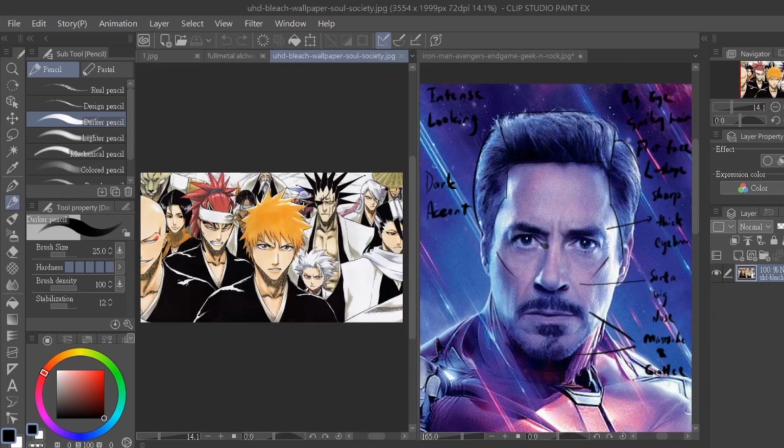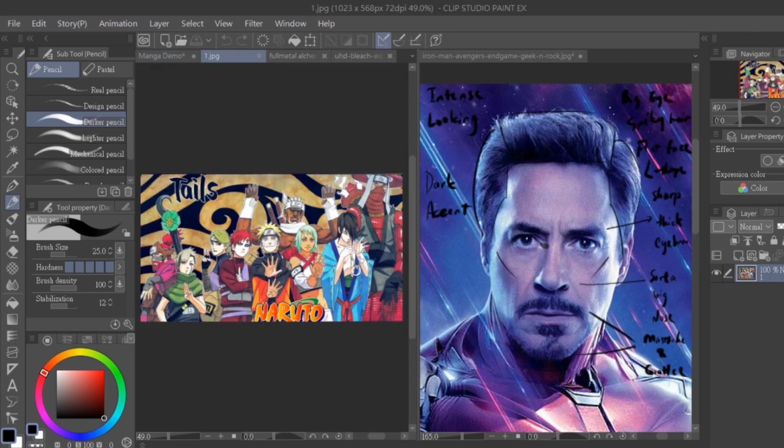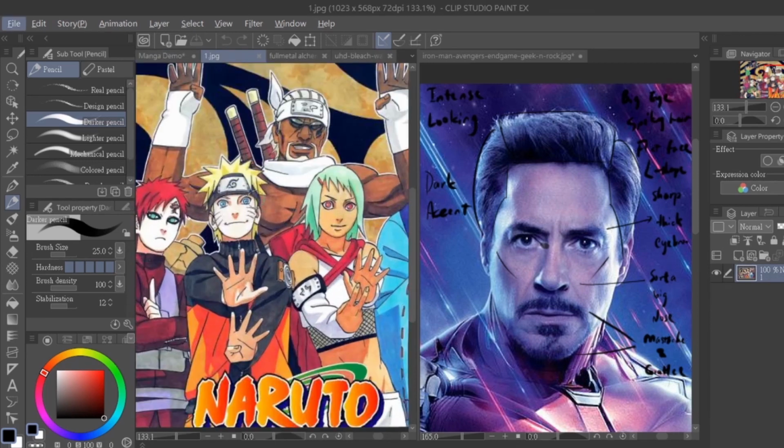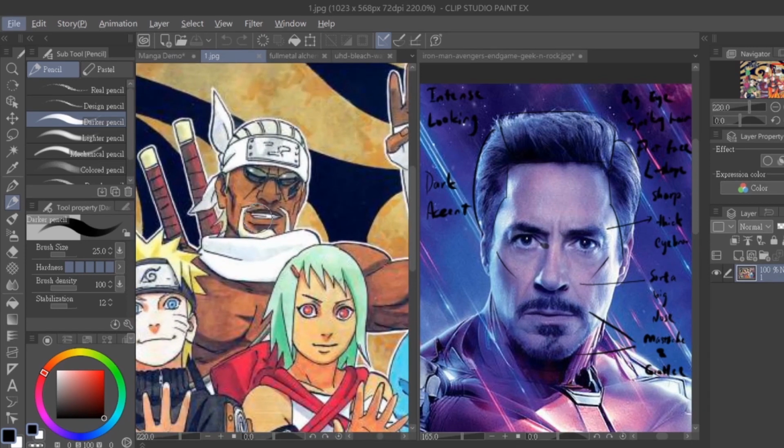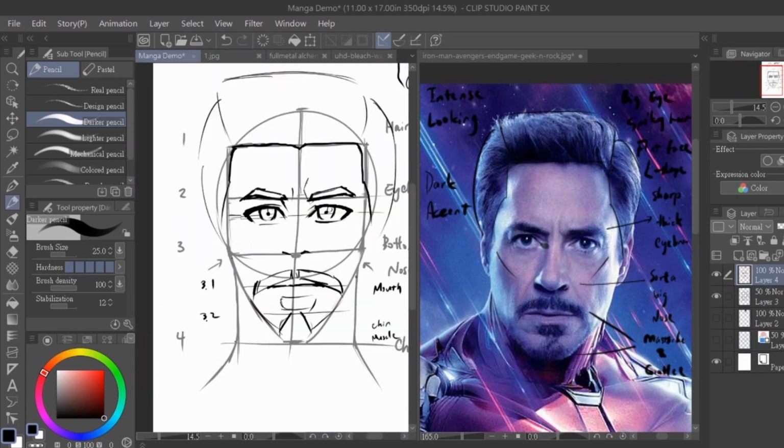All right. So the first one right here, you can see the Eight-Tails. The way he does the beard is to put the outline for the beard. Which is what we did, but it doesn't look really well, right? So let's move on.